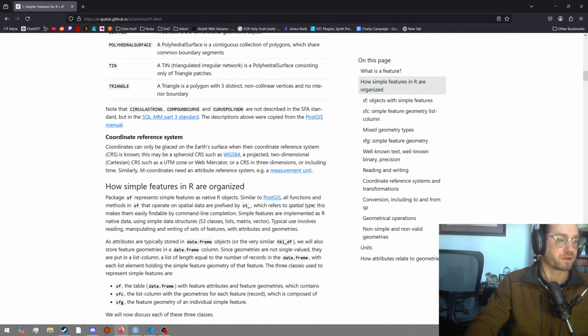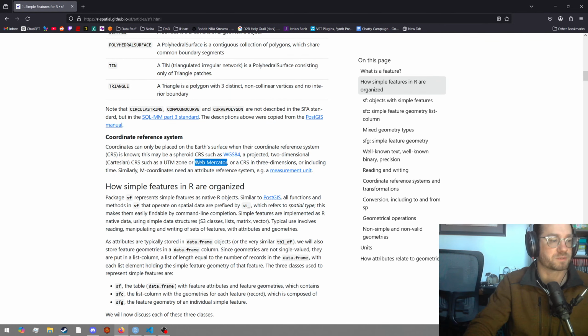And then here it talks a little bit about coordinate systems. Coordinates can only be placed on Earth's surface when their coordinate reference system is known. But we're talking about projection. This may be a spheroid CRS, such as WGS 84. That's very commonly used. A projected two-dimensional Cartesian CRS, such as a UTM zone or Web Mercator. Very common projection. Most people my age saw many Mercator projections used in the classroom. They're probably still very common in textbooks and things.